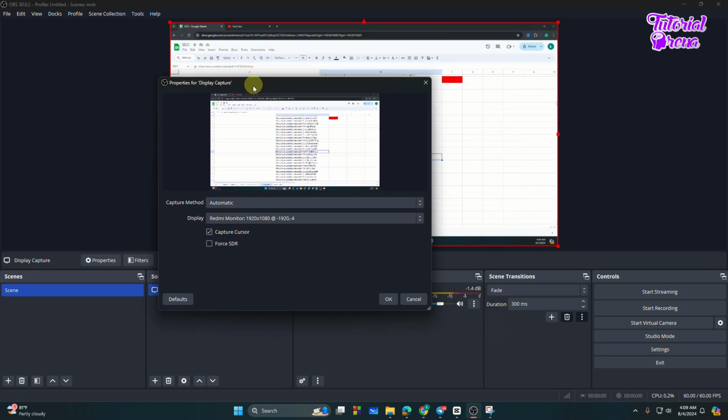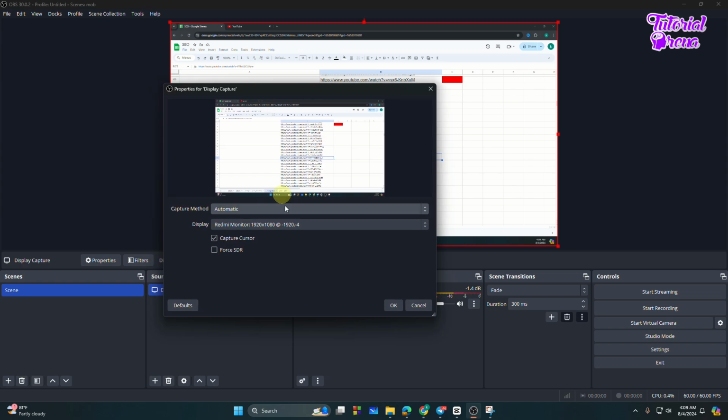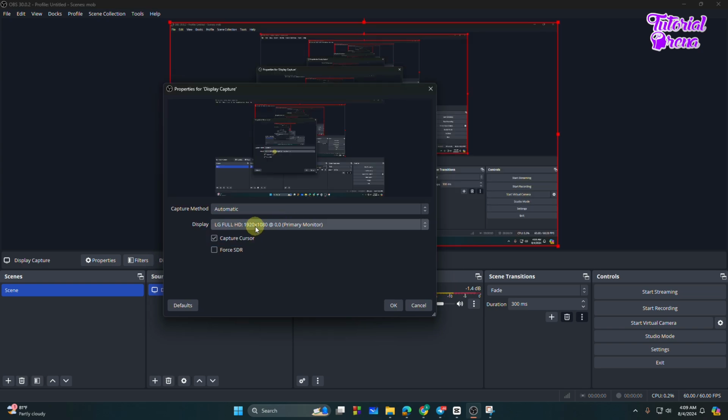After that you need to select the display. I have two display monitors; this one is my primary monitor and I have the secondary monitor right over here. So you need to select the monitor like this, and after that you need to select this as automatic. If you want to show a tutorial, you can go with the cursor.